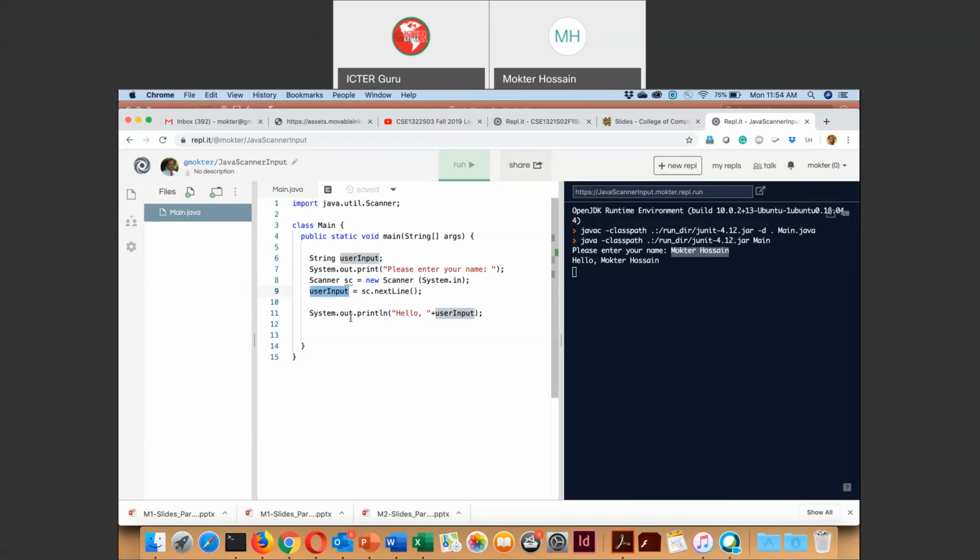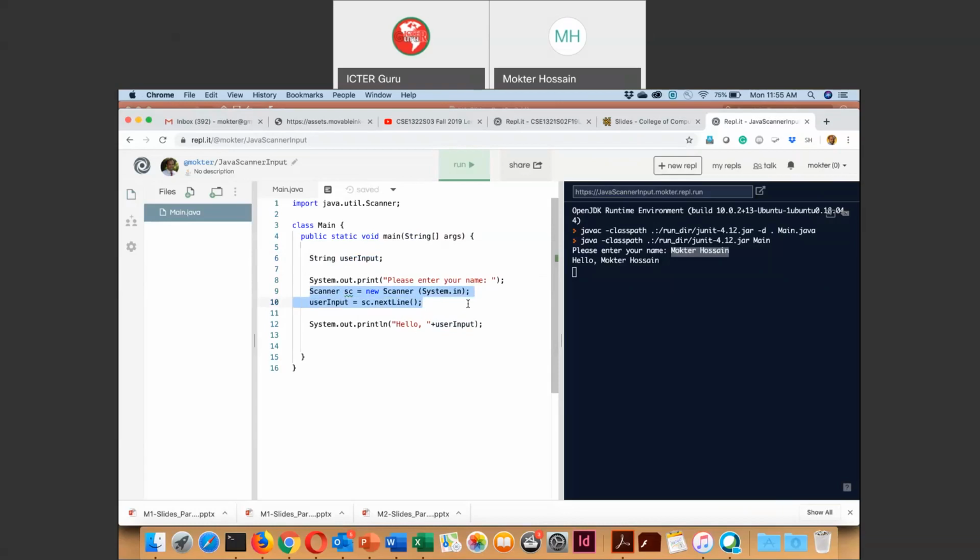This is in Java. For now, this line is very simple, and I think everybody is familiar with it. That is the variable name, user input. We will discuss valid and invalid naming conventions. But you see that these two lines are different, right?